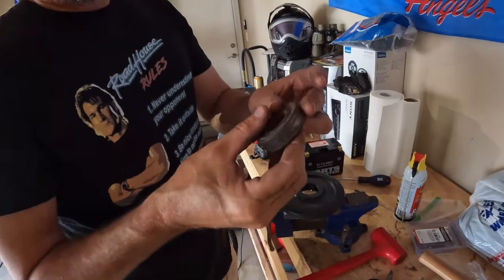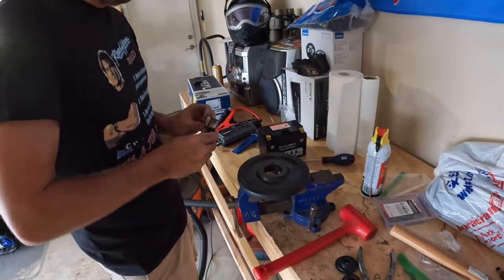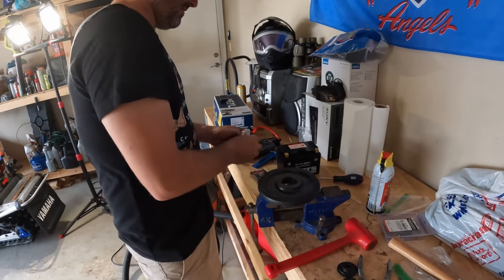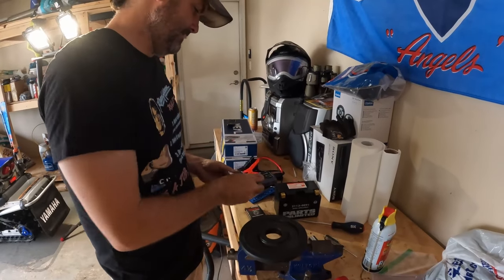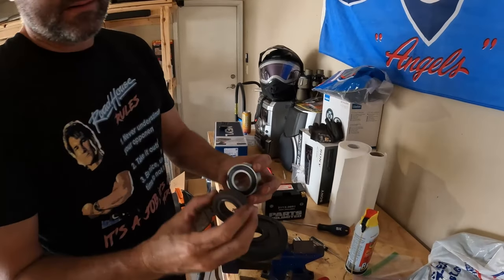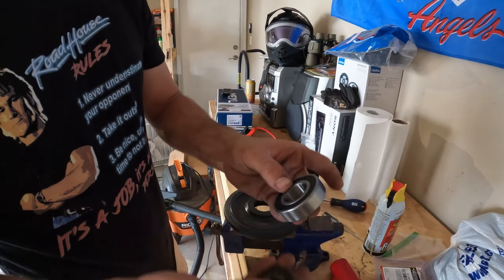I don't know, I think she has some life left. Let's just lube it up and put it back in. Yeah, I think so. The reason why you do it, you go from that bearing to this bearing. So obviously, you've improved quite a bit.